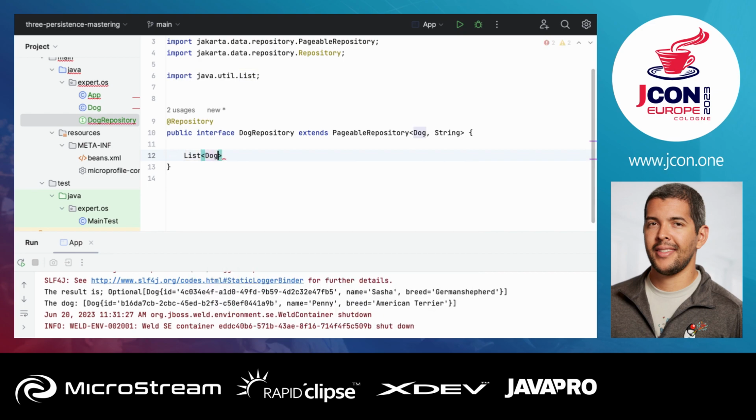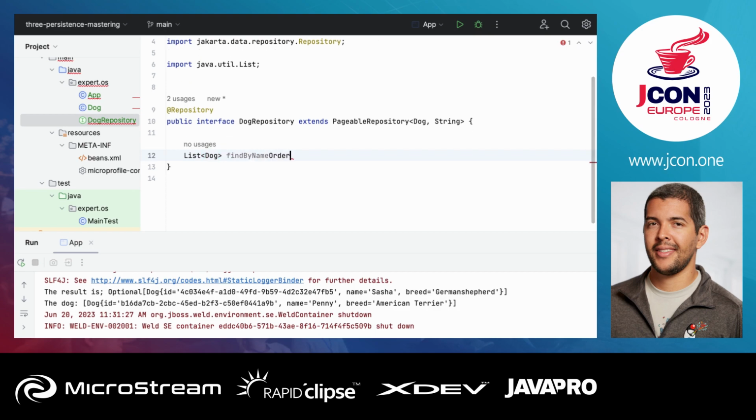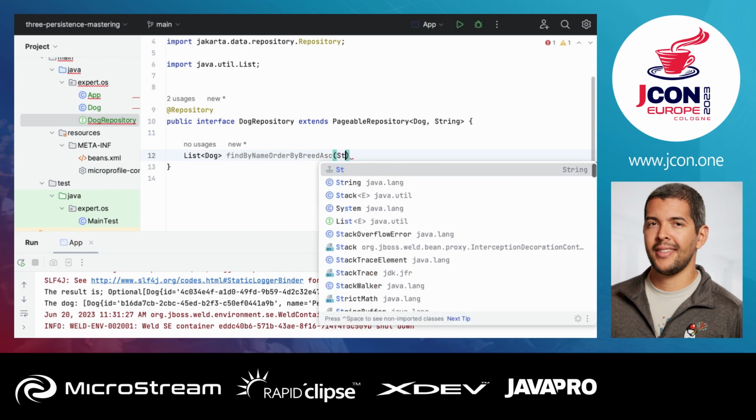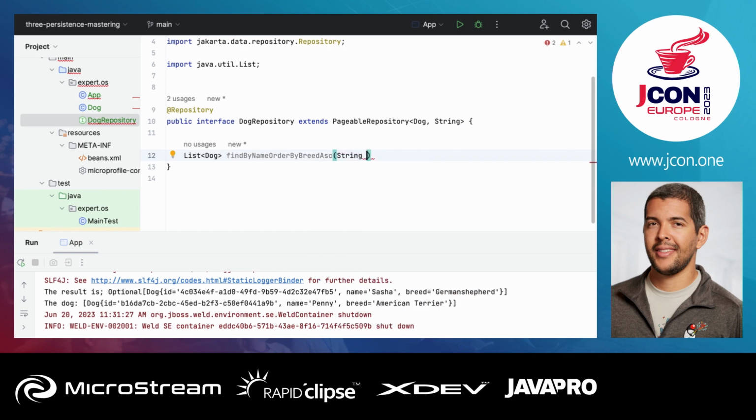So I do the query here, and then I do find by name, order by breed, and then that is it. So I can come here and then name. The behavior will be exactly the same.